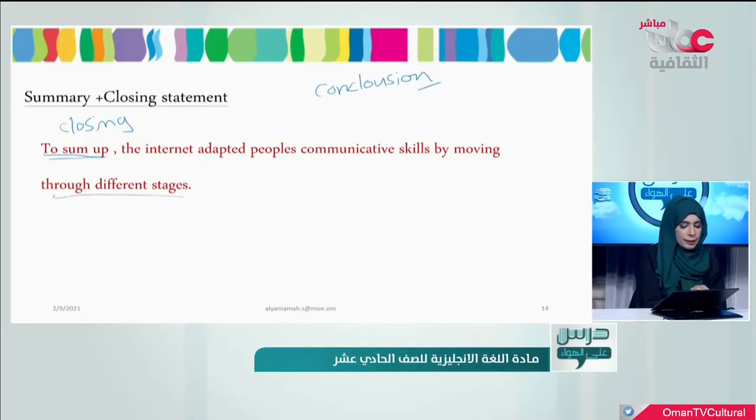Is it a new idea? Of course not. It refers to the main body or to the three paragraphs that we have in the body. We mentioned three different stages, starting with communication activities before the internet, early stages of the internet, and then we close with a paragraph related to social media or the current communicative applications.